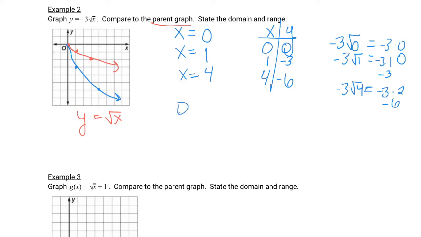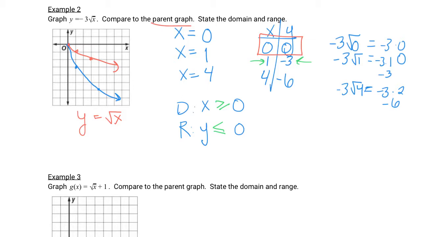We want to state the domain and range. The domain, we remember we are x and y. We look at the first 2 numbers in our table. So 0 and 0. Then we look at the next number down for x. The numbers get bigger, so our sign is going to be greater than. For y, do the numbers go bigger or smaller? They get smaller, so that is going to be less than or equal to 0.